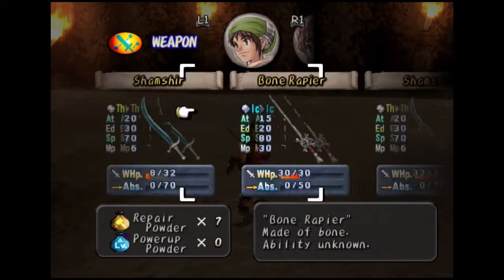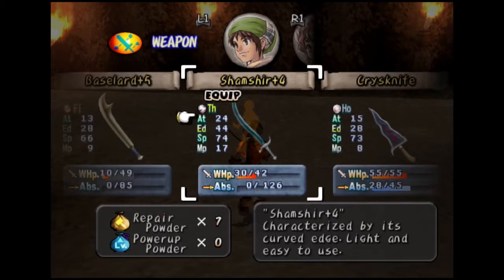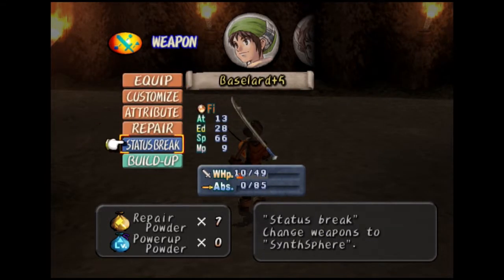We picked up another Shamshir, right? Yeah, we have so many of these now. Okay. I would love to get this Shamshir up to +5 and break it into a synth sphere. That would be awesome. We're gonna do that with this guy.